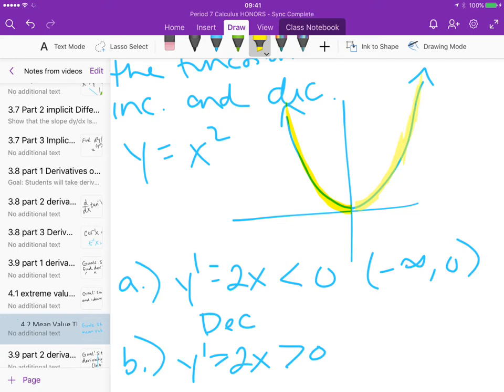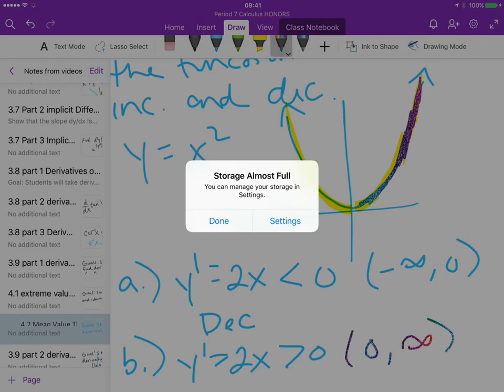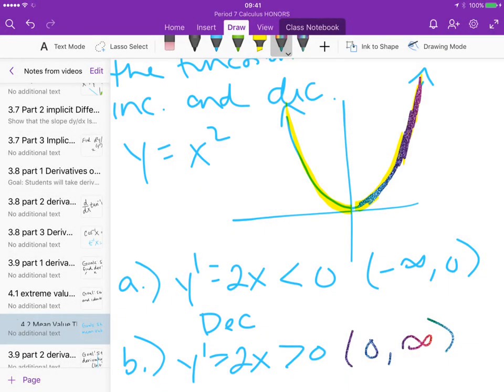As long as x is positive, we know that we are going to have a positive derivative. So specifically on the open interval from 0 to positive infinity, we are going to have increasing in this case right here. Well, let's look at a little bit more interesting function in this particular example that we're dealing with.